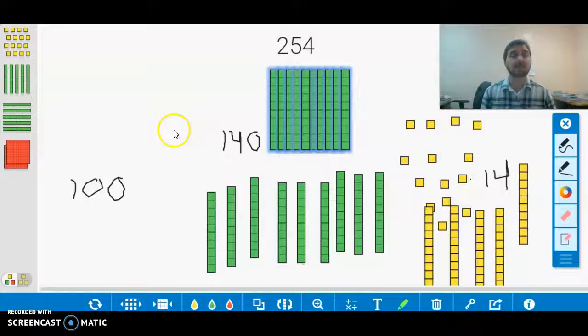Okay. But I'm getting all excited here. Okay, so let's take a breath here. Deep breath. All right, so what I want to do is I want to show you what this can look like when you do it. You can certainly go to this math app and mess around with it. It's awesome. But we're also going to do it on paper. So let me show you what that looks like right now.